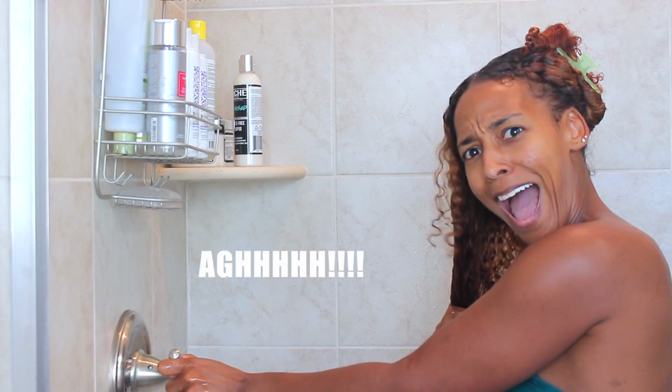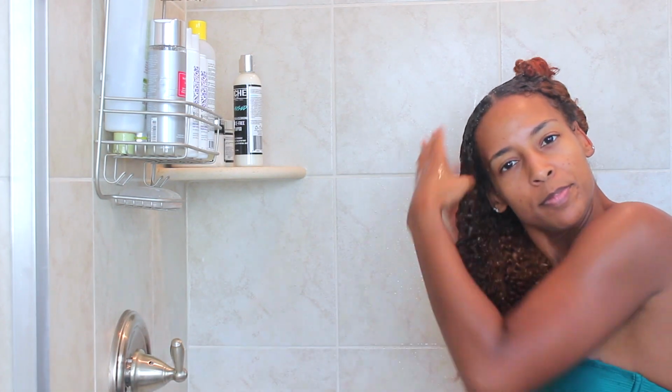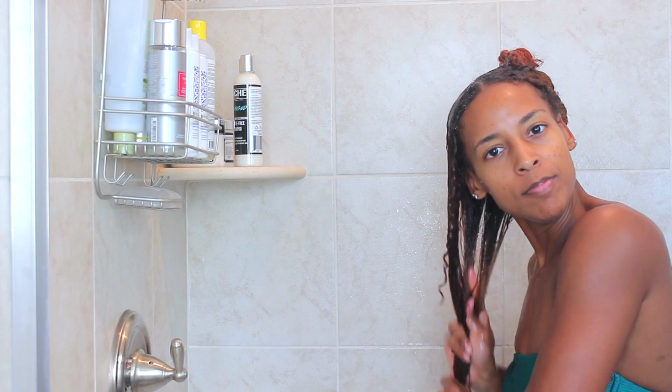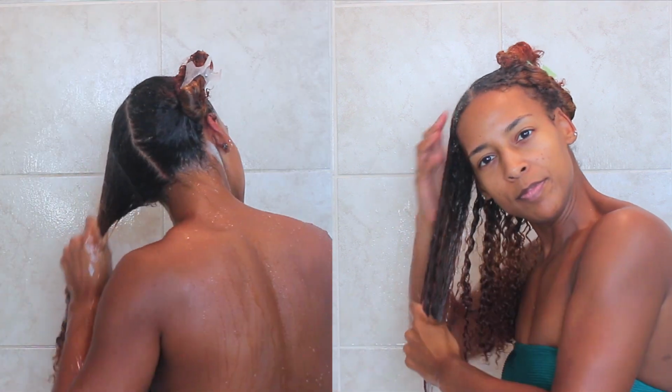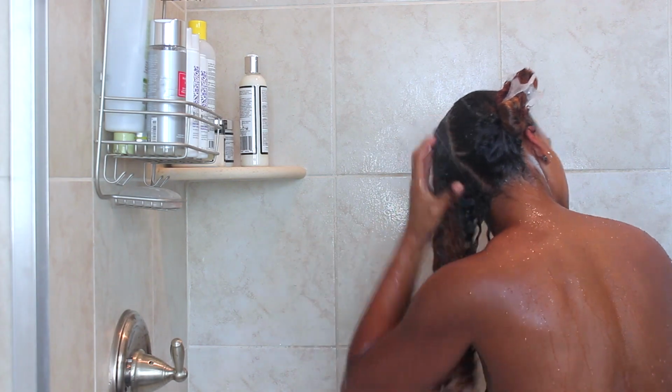So starting out, we're going to first adjust the water because I almost scalded myself there. So you want to get the water at a nice warm temperature and then just drench your hair. Now I like to do this because it kind of starts loosening up the tangles and also loosening up the dirt and debris that's on my scalp before going in with the shampoo.